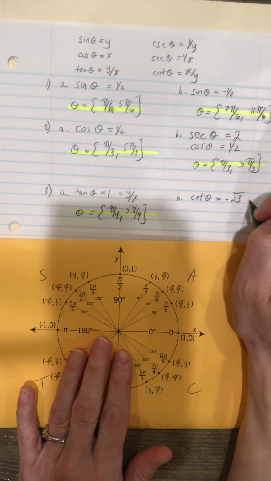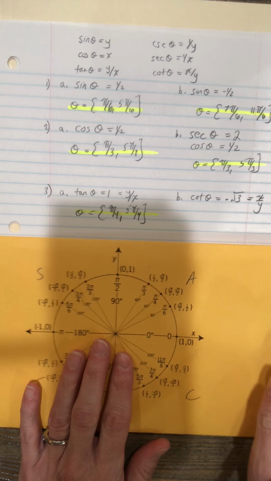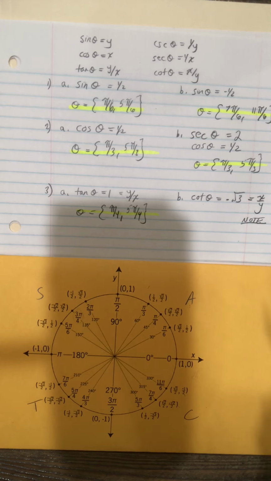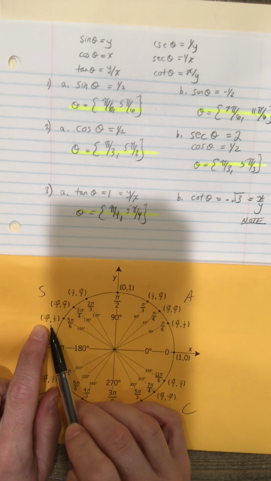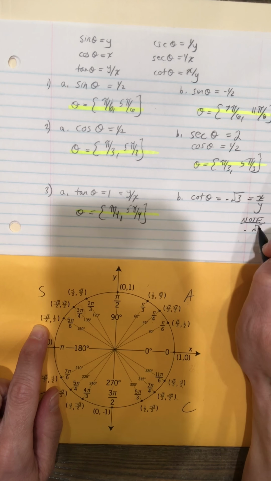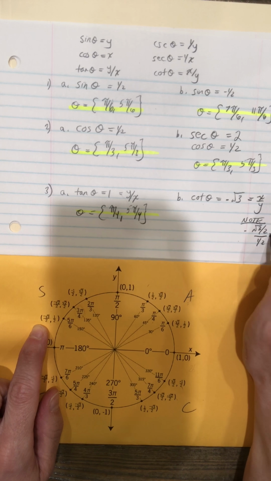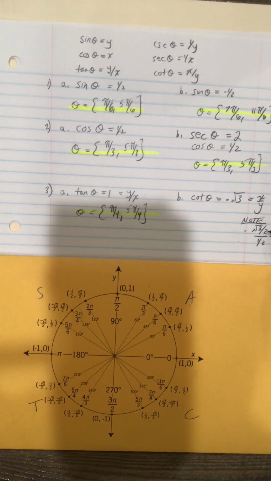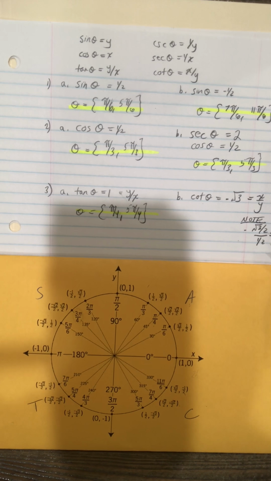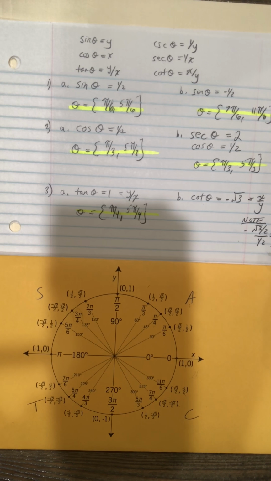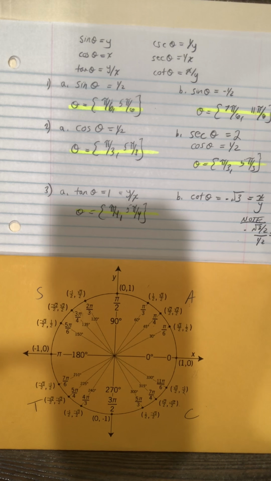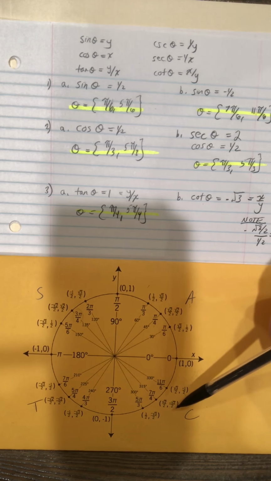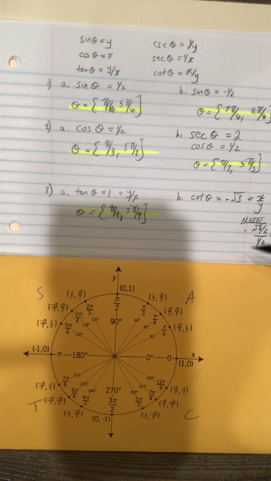But I know that cotangent is x over y. And you also need to know, we'll make a note of it, that I know I see a root 3, but when I see a root 3, I see it over 2. Make a note that root 3 over 2 over 1/2 is equivalent to root 3. The reason why is because if I put root 3 over 2 over 1/2, I can multiply the numerator and denominator by 2, and it would simplify to just a root 3. So now I'm looking for a root 3 over 2 and a 1/2 in quadrants, in this case, 2 and 4. That negative value can go with the numerator or the denominator.